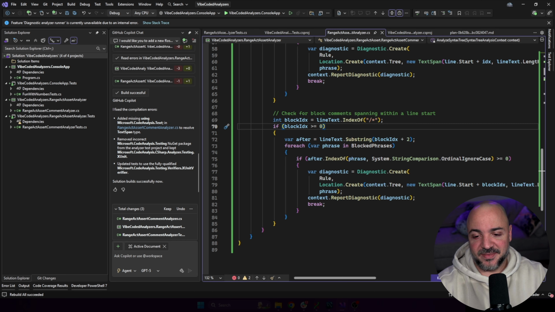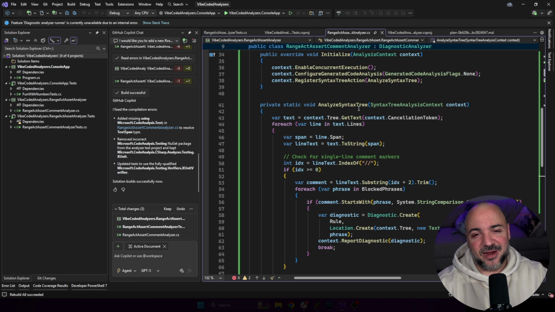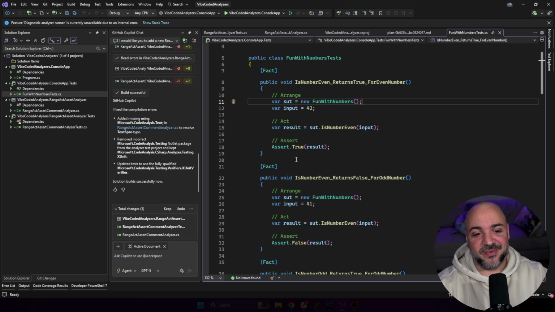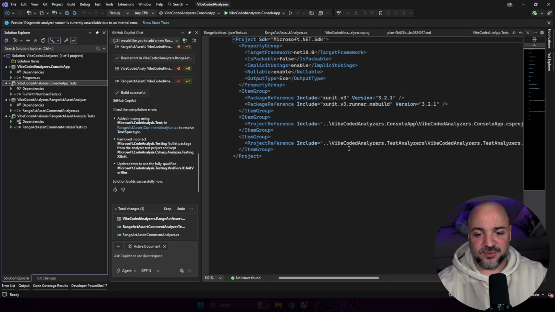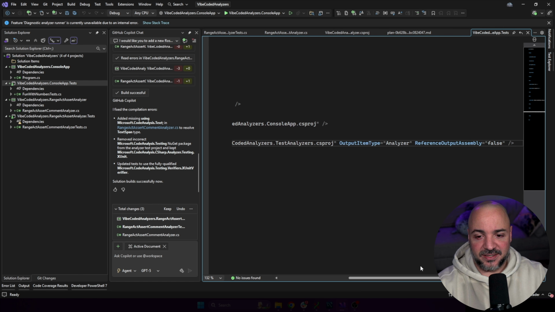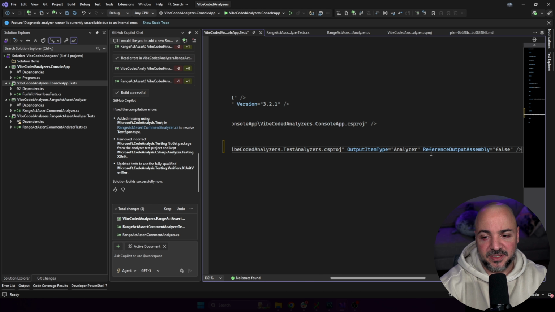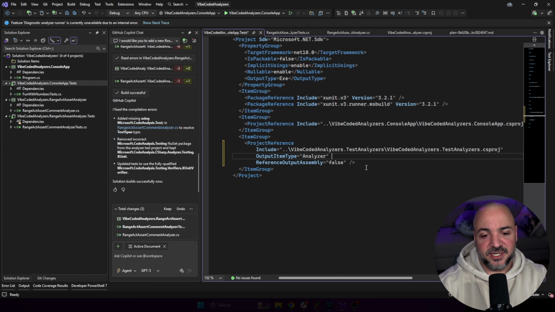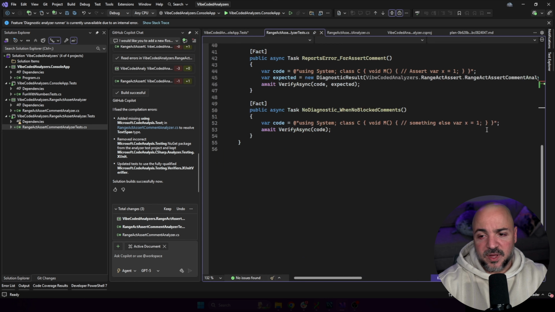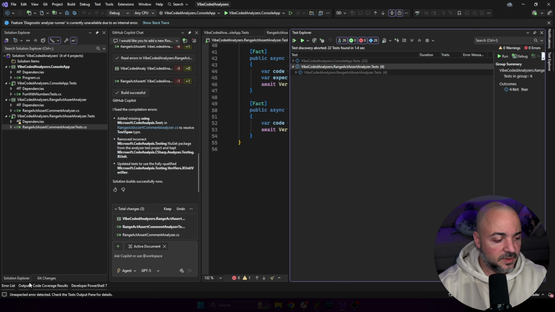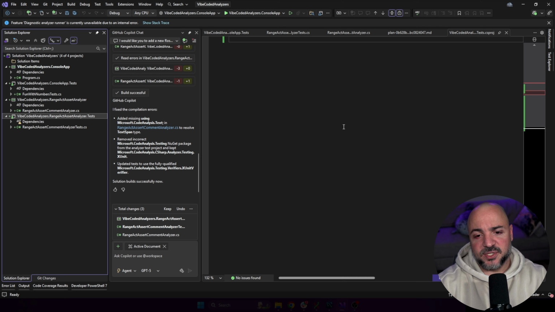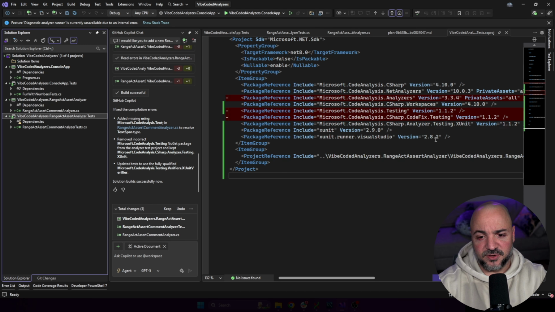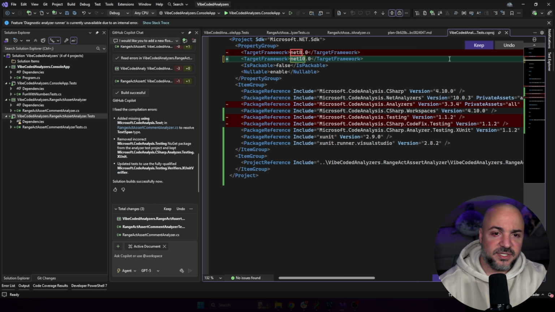So interesting. The reason I'm saying interesting is that when I rebuilt everything, technically these should fail, because the analyzer should be getting picked up. I just wanted to check our project. It's not obvious because I haven't explained it, but this here, let me put it on multiple lines. We need to make sure that the analyzer is referenced in the project where we want it to run. So I do have that here. So let's go run these tests. That's these ones. Oh, is it not going to work? Oi. Okay, so again, things are vibe coded. So from here, I want to put this to net 10.